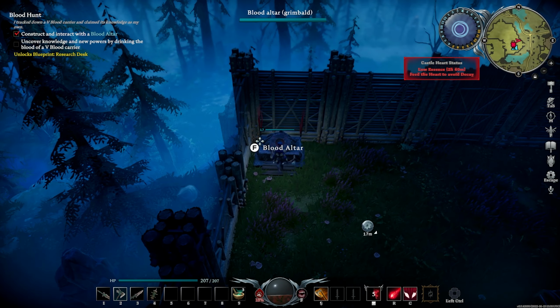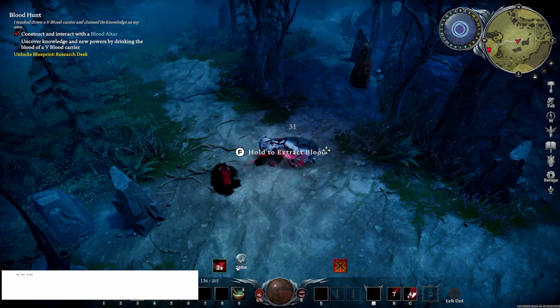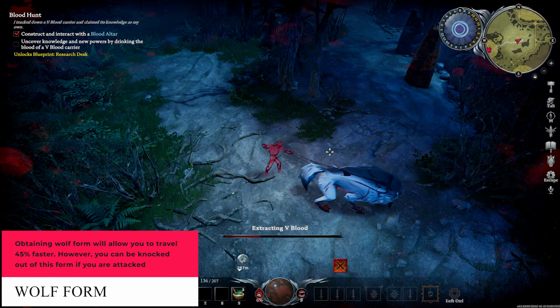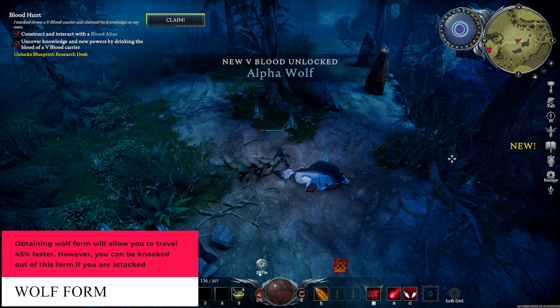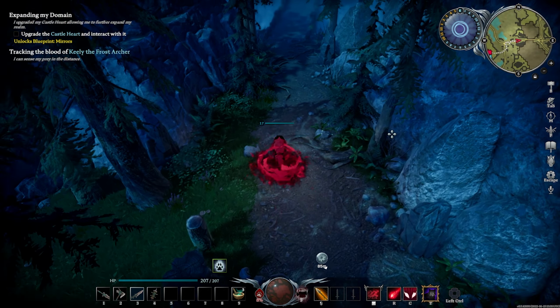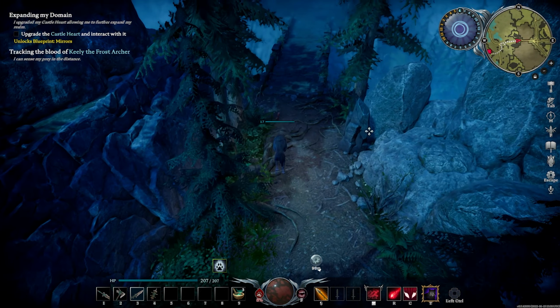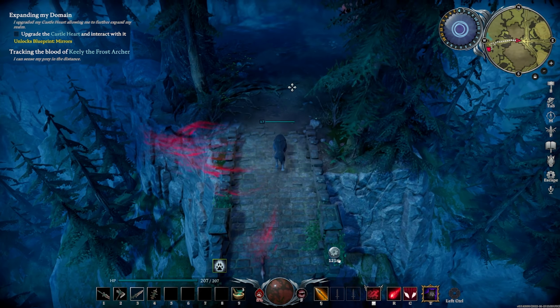Tip number 8 is really simple. If you want to go fast, make sure you acquire the wolf form by defeating the alpha wolf in your blood altar. This will allow you to travel 45% faster across the map. Now, I do need to warn you though that you cannot engage in combat in this form. So if you attack, you will flip out of this form, or if you take damage, that will also knock you out of the form.